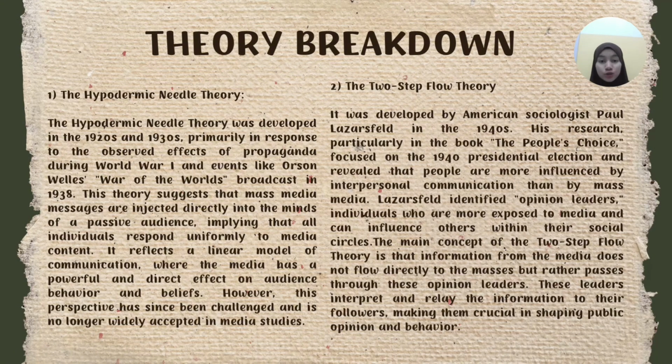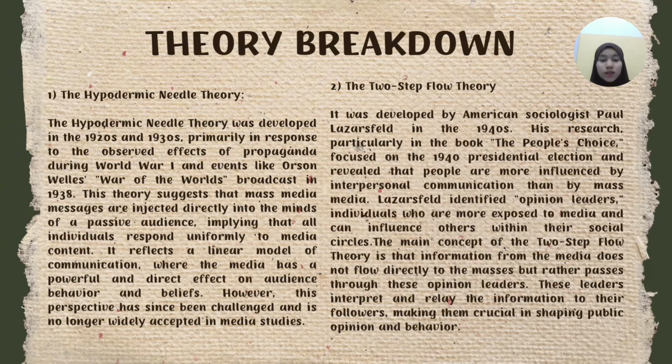Secondly, the two-step flow theory. It was developed by American sociologist Paul Lazarsfeld in the 1940s. His research, particularly in the book The People's Choice, focused on the 1940 presidential election and revealed that people are more influenced by interpersonal communication than by mass media. Lazarsfeld identified opinion leaders, which are individuals who are more exposed to the media and can influence others within their social circle.